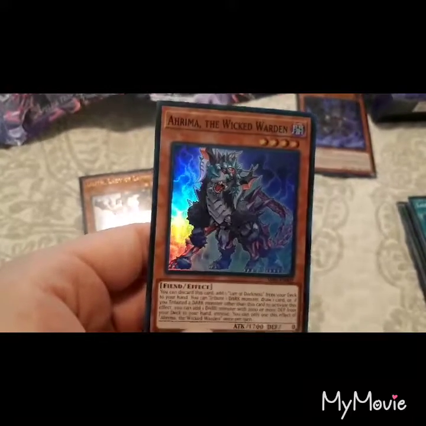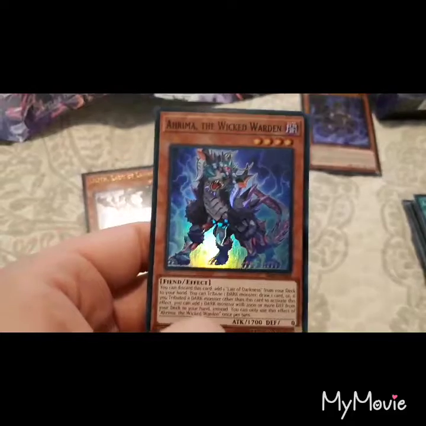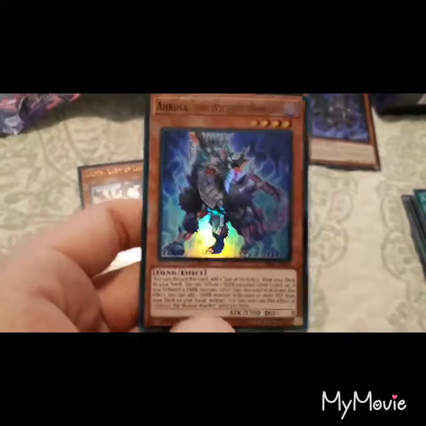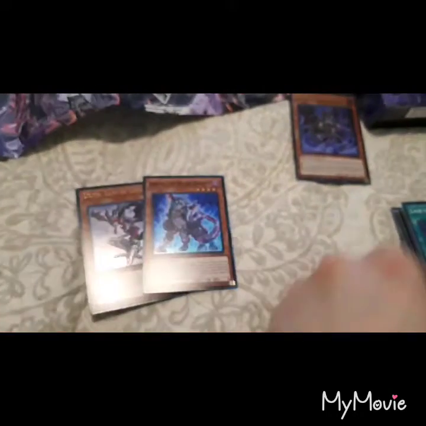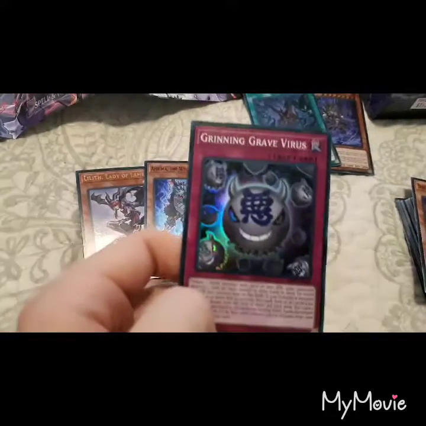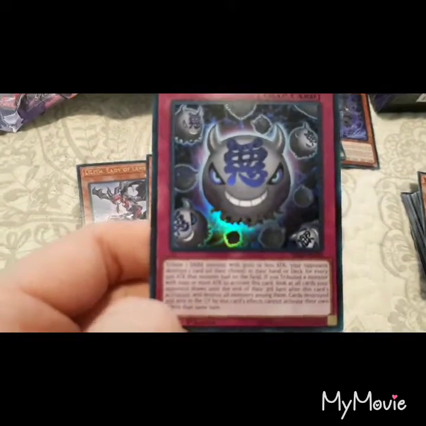So not only can it search out Lair of Darkness, which is the key of this deck, you can also search out your heavy hitter Dark monsters. So the heavy hitters like Diablos, just any Dark monster you got with 2,000 defense with high attacks, that's a pretty good searchable target. So I'd also recommend you run 3 copies of him. I'm gonna also put you to last. Next, we have the new virus card, Grinning Grave Virus.